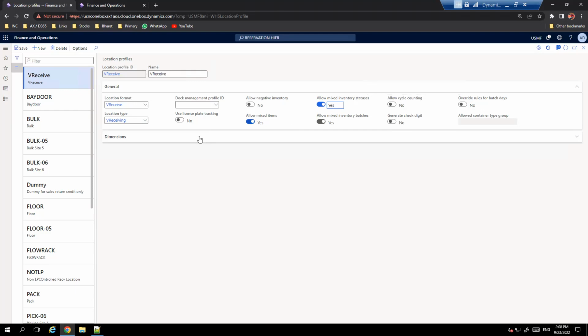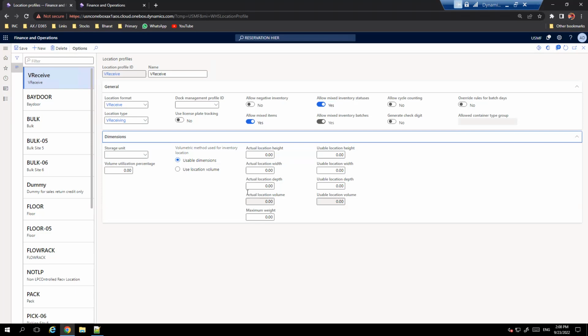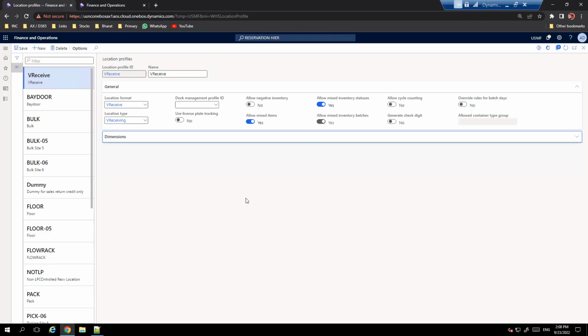Okay. So similarly, if you go down here, you can use all the location dimensions and location volume, because in Dynamics 365 there's a feature where the system will take into consideration the area or the volume of that particular location and will then instruct you, okay, you can put the items here. The location is totally empty, or it's full, or it's partially full. I don't want to go into all of those details right now. So we can check these when we talk about special scenarios for location capacity constraints. Okay, so just forget all these things right now.